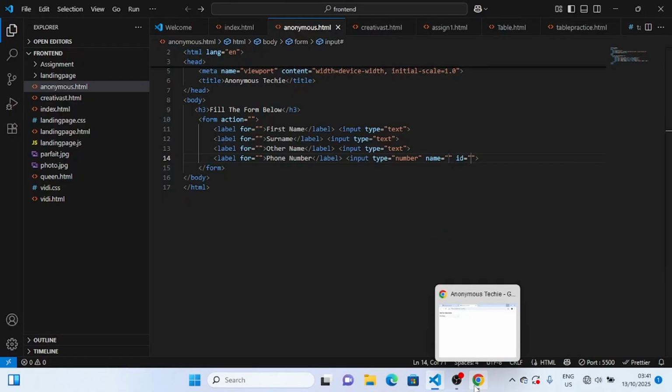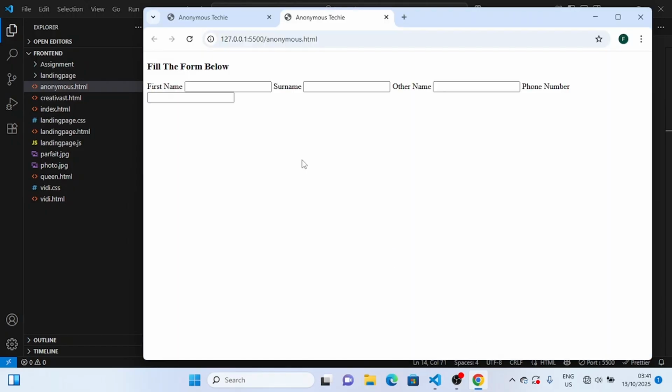Now let's go to the server to see what I mean. You can see this phone number, you can see the input here. Imagine I'm trying to type in letters now. It's not working. Only numbers can actually work here. If the person tries to type in an alphabet or a letter, it won't work. Only numbers, because the input needed there is phone number. Okay, let's go back.